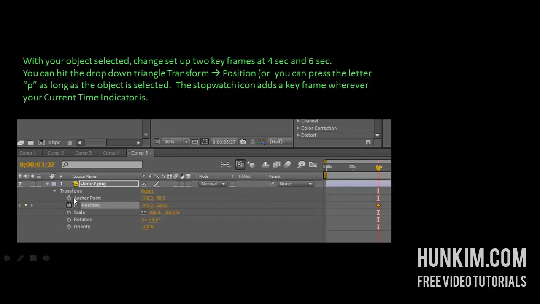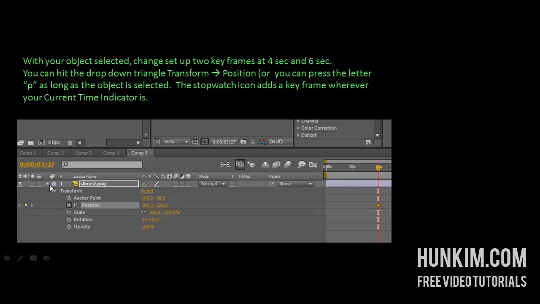And we do so by finding the position attribute, the position property. If you hit the drop-down box on the slime PNG, you're going to see Transform and you'll see Position. So as long as you move your current time indicator, you scrub this yellow thing to the right place where you want to start recording the position, that's where you hit the stopwatch to record it, and it automatically adds a yellow diamond which represents a keyframe. This is where you slide the current time indicator to the right, and then you change the position numbers here, the X and Y positions, or you simply click on your slime and you move it and it automatically adds a second keyframe. This is also a keyframe button over here.